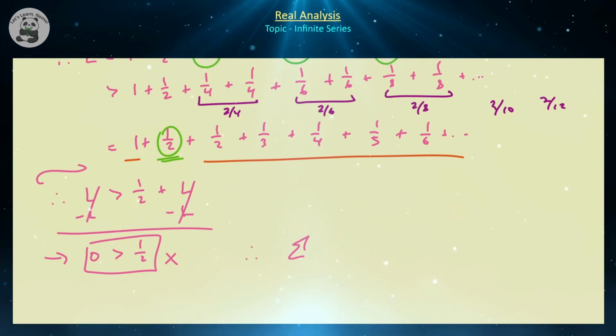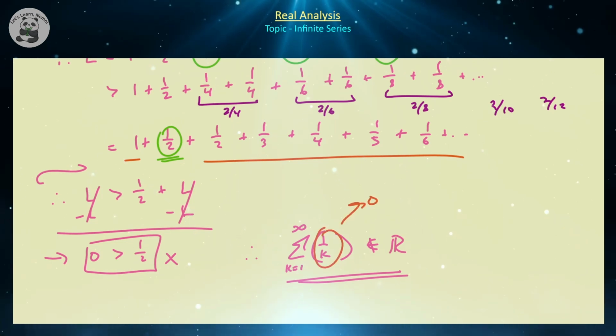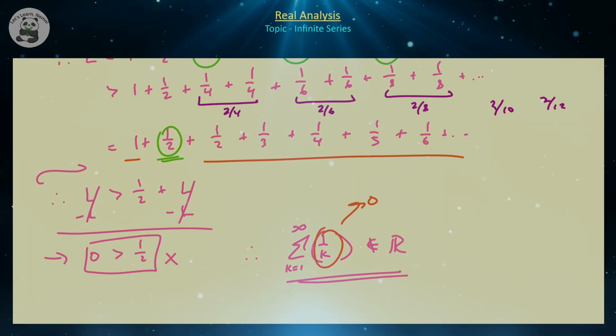So that means that the sum from k equals 1 to n of 1 over k, i.e. the harmonic series, does not converge to a real number, right? So that's actually pretty interesting. We have a sequence that does converge to 0 as k goes to infinity, but those partial sums do not necessarily converge to a real number.